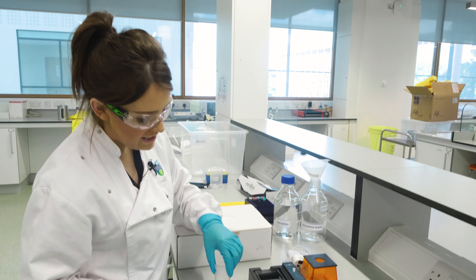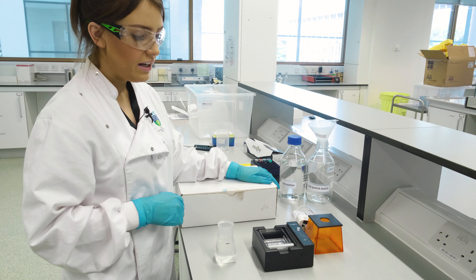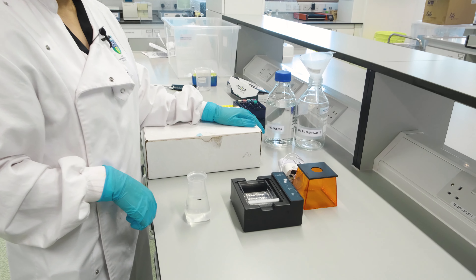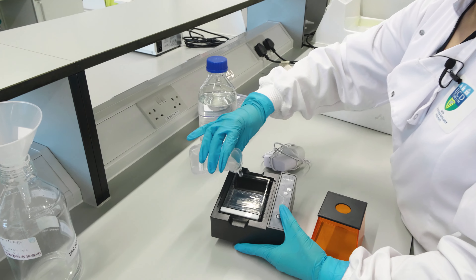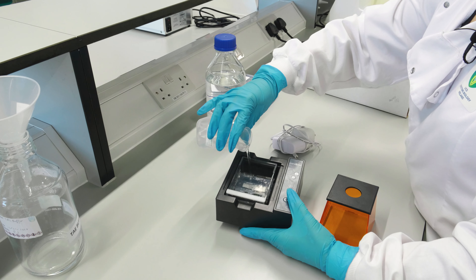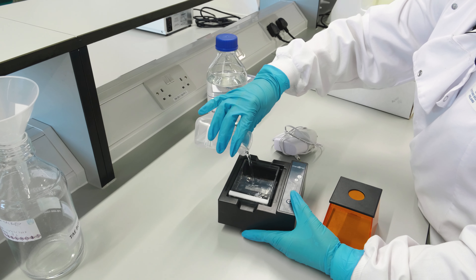Using the small flask, you should measure 125 milliliters of TAE buffer. If you measure more than this, the green light will flash and the current won't run through the gel. When you're pouring in the buffer, make sure you cover all the wells and ensure there are no air bubbles between the gel and the slide. If there are any air bubbles, you can take the tray out, push it down harder, and squeeze all the air bubbles out.